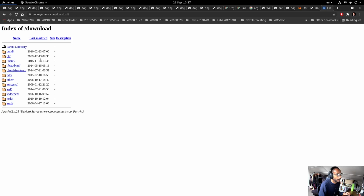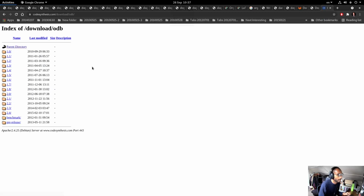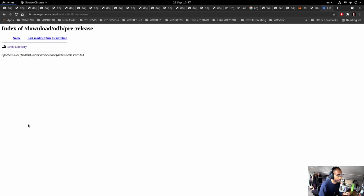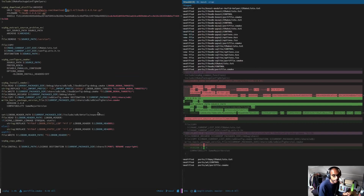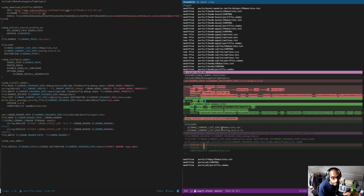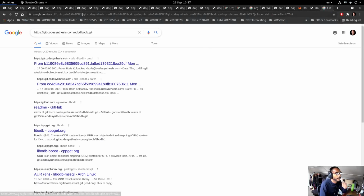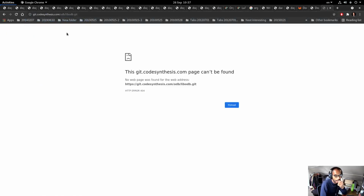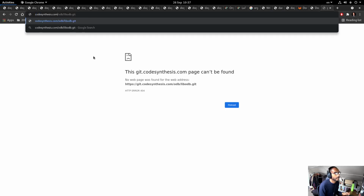And probably should have looked at... Right, if there is a pre-release... of course there isn't 2.5. And they never make things easy for us. Okay, so we can't take the same approach. We have to go back to this crazy Git-based approach. Let's have a look. What's in Git? Even worse. You don't seem to be able to reach because this is Git.